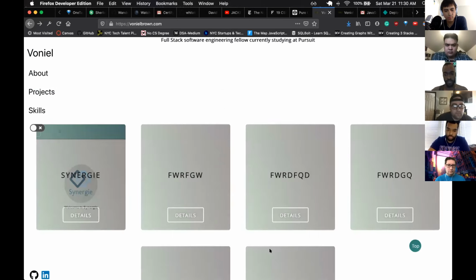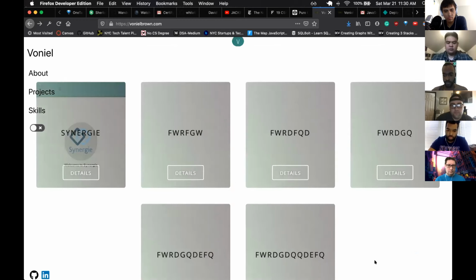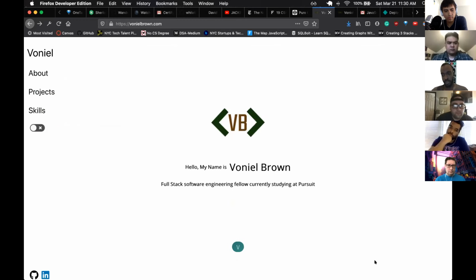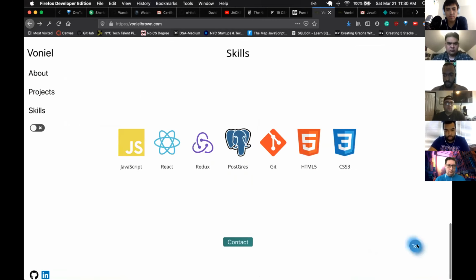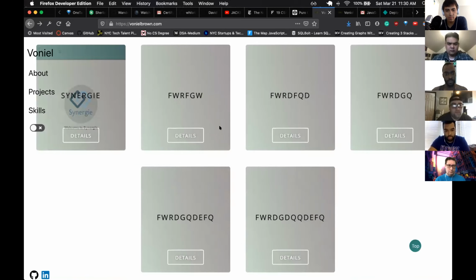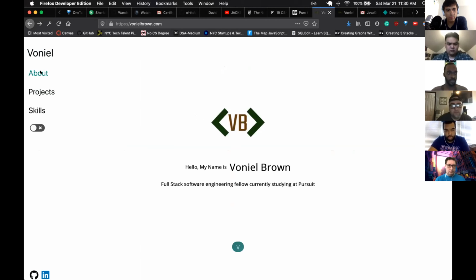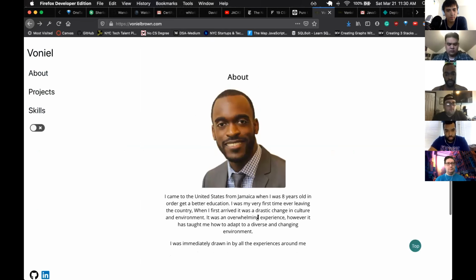So I have that, and I have right here the scroll to the top. It disappears when the previous scroll position is less than the current. So I go all the way to the bottom, hit that, it disappears, and then when I hit the scroll, it scrolls. And also the nav bar scrolls to the specific page. So About scrolls to the about page. I want to have a better about.